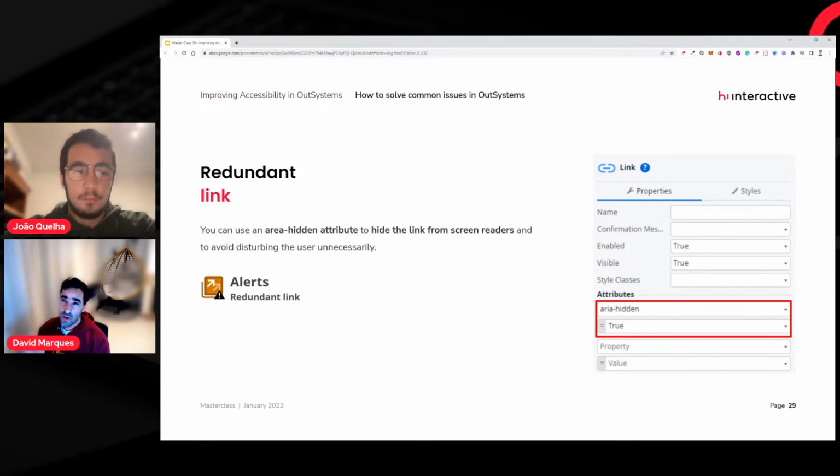This is common, for example, when you have a small sitemap in the footer with contacts, about us, and details, and in the menu you also have those links. This means you typically have duplicated links on all screens. Try to avoid this with these extra attributes. And I think it's done.